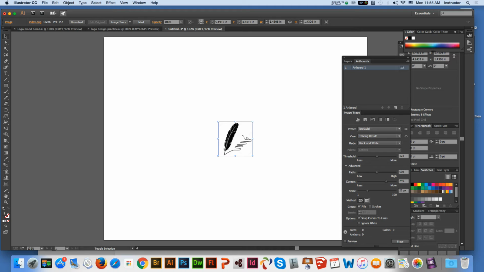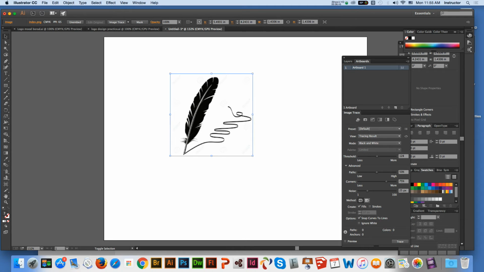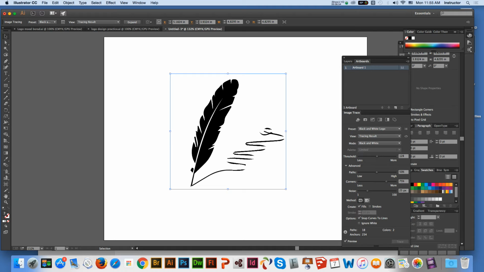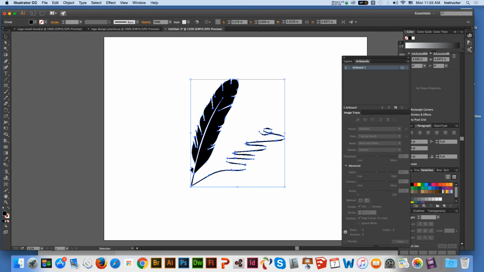Command V. And hold down the Shift key, enlarge this, and Image Trace. You can do a black and white logo as well. After this, same thing, we come to here and Ignore White, and then expand it.